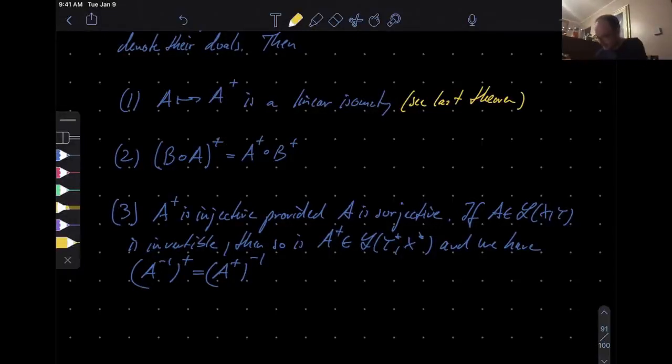Now you might be tempted to push this analogy with the matrices a bit further. If I have a matrix and I take its transpose and then I do the transpose again, then I swap rows and columns and swap them back, so it is the same, right? In infinite dimensions, this is not true. Absolutely not in general. In that sense, they greatly differ from just taking matrix transposes. So this is in general not true, so I will erase it.